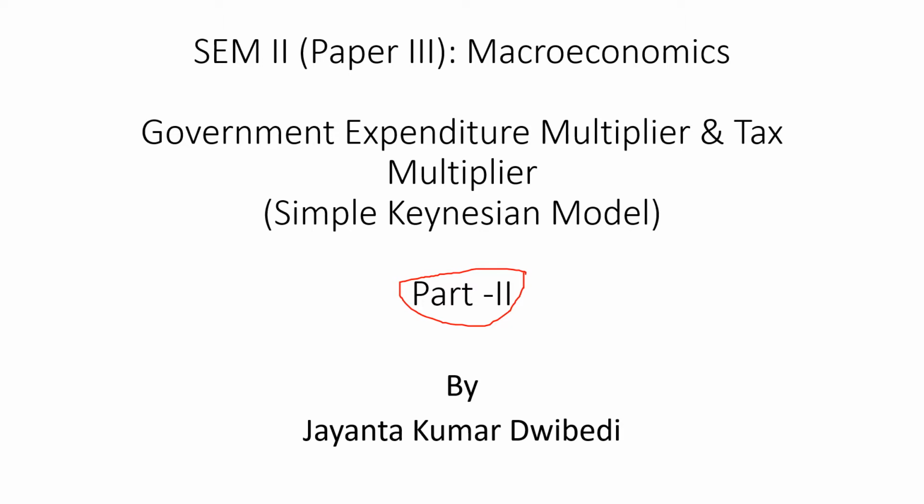And that was relevant for any autonomous component. We discussed it in the context of government expenditure, but you can use the same logic for investment expenditure, for autonomous consumption expenditure, or any autonomous component in the aggregate demand items, whatever aggregate demand items we have. So any increase in any autonomous expenditure item will lead to a multiplier effect, will lead to an increase in income by some multiple. That is the autonomous expenditure multiplier.